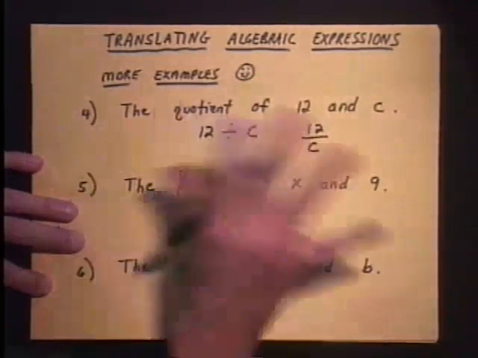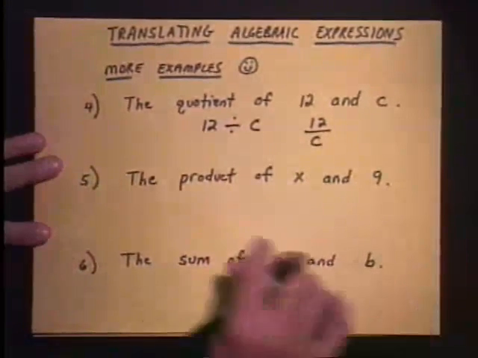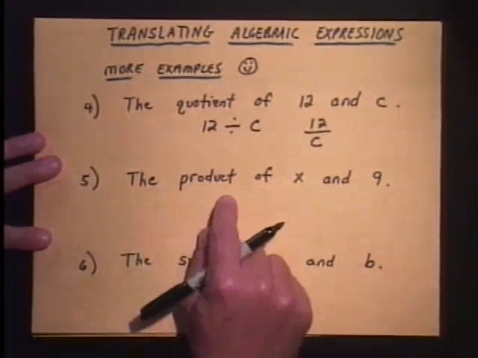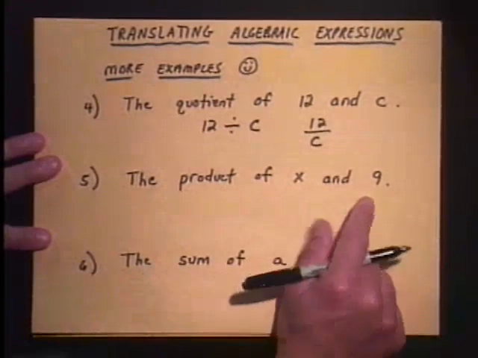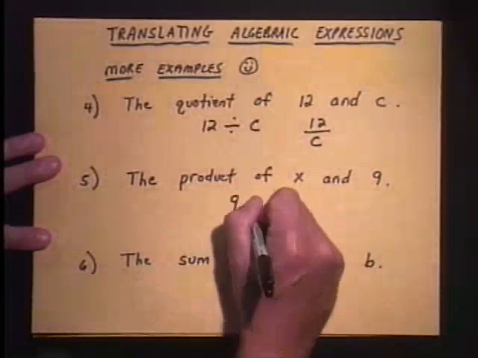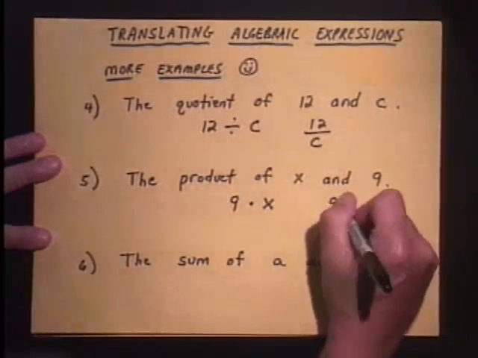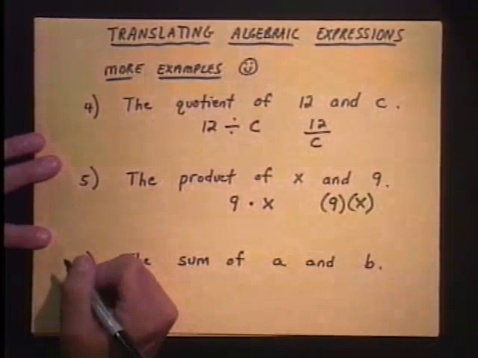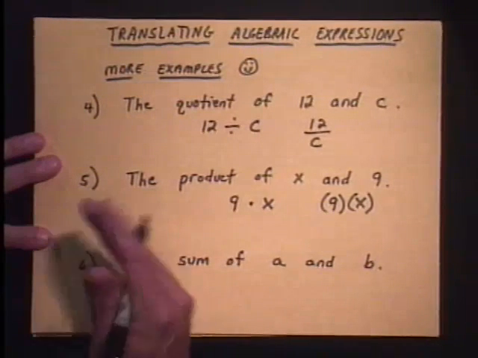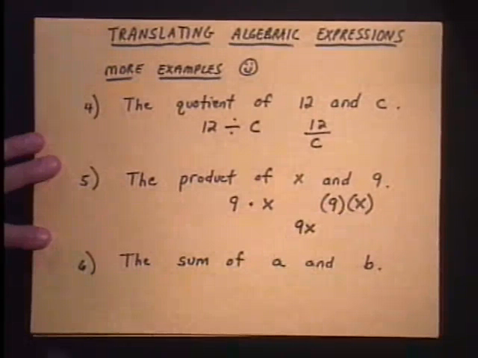So we're just moving right along here. We like to give you lots of examples, so when you get to class, you're going to know what's happening. The product of x and 9. Product meaning what? Multiply. So we're going to take these numbers and multiply. There are lots of ways to write multiplication. Put 9 dot x, you'll see. You might see parentheses, 9 times x written that way. Or the easiest way, the lazy person's way, and that's what I like the best, is just plain old 9x to show multiplication or the product of something.